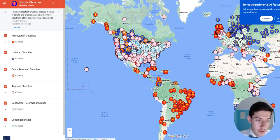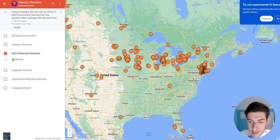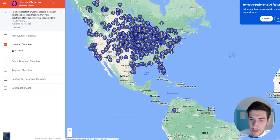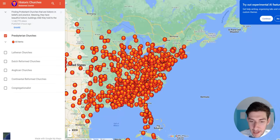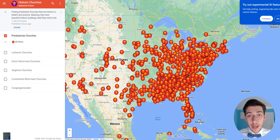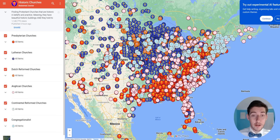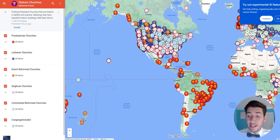Another thing you can do with this map is only look at certain denominations. If you only want Dutch Reformed denominations, you can select just those — you can see the South is not very Dutch Reformed. Or you can look only for Lutheran churches and see they're most heavily centered in the Midwest, or find that Presbyterian churches are very centered in Appalachia. If you see a church on this map that you think shouldn't be there and you know something I don't, please tell me and I'll investigate and remove it. And if you know of a church that meets all four requirements but isn't on the map yet, tell me and I'll most likely add it.